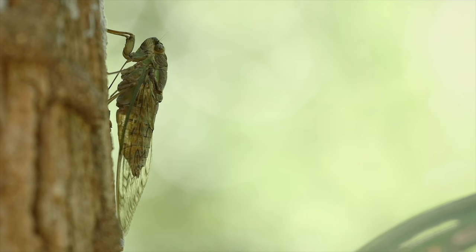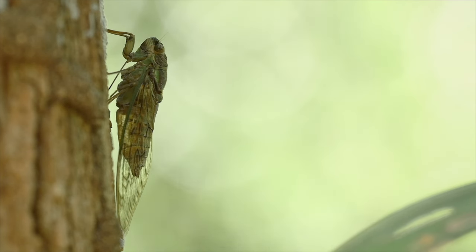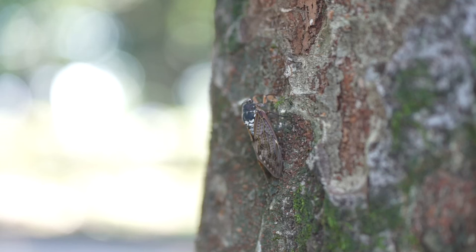They've also got some beetles that specialize in eating them, and that's because annual cicadas are a very stable food source — they're there every year, you can rely on them. With a 13 and 17 year pattern, they are prime numbers, and that means there is no specialized predator or parasite that only uses periodical cicadas as a resource, because they just can't base their own life cycle around them. With this particular brood pairing, it probably won't happen for another 203 years. The last time this occurred, Thomas Jefferson was president. This particular pairing of Brood 13 and Brood 19 doesn't happen very often.